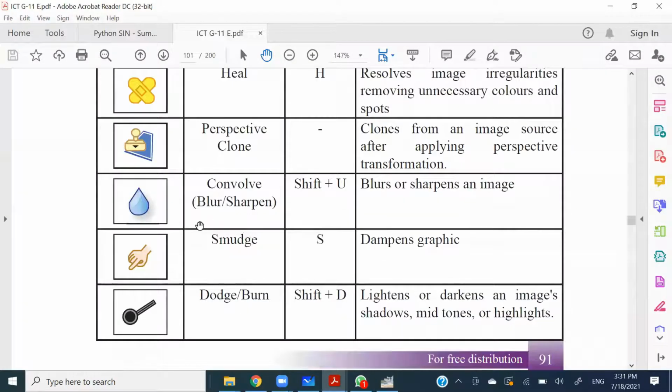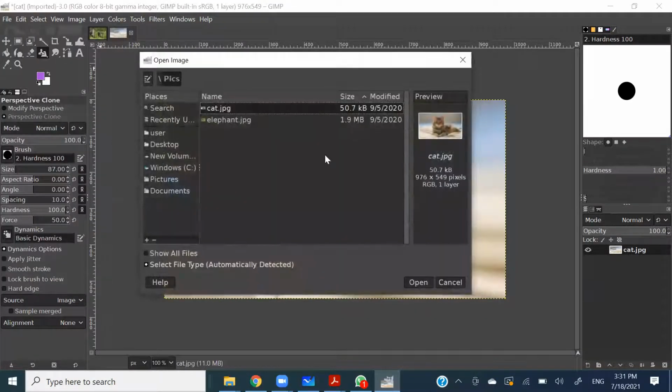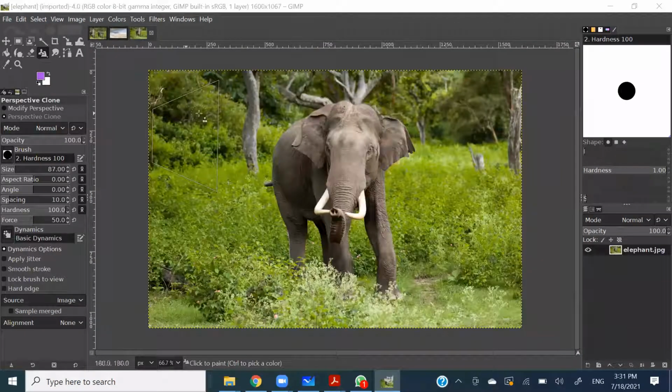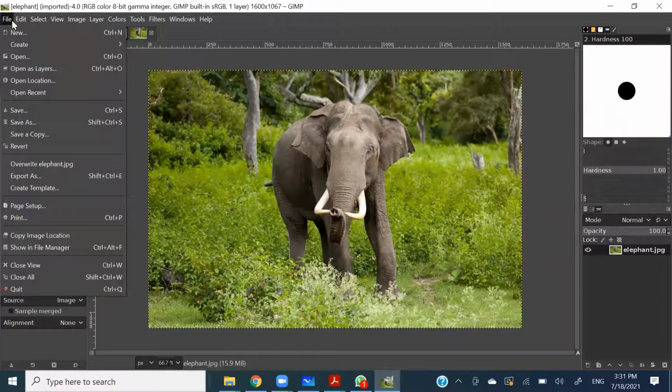Then the blur and the smudge and the dodge. Let's see what's happening from those things. Right. So I'm taking, not the elephant, let's take something else.